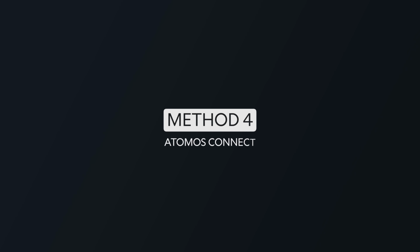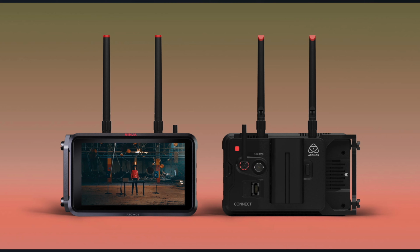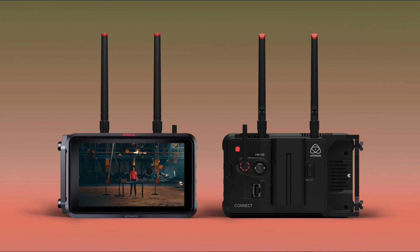The fourth way to deliver your wedding film, the way of the future, is during the same day you filmed the wedding. Now I know what you're thinking, how can you deliver the wedding film the same day during the wedding? And here's how. A company named Atomos partnered up with digital imaging processing companies like Canon, Sony, Fuji, and more. By attaching a monitor to your camera that was made by Atomos, you can pair their monitor with a technology called Atomos Connect. You can then attach all of that to your camera.